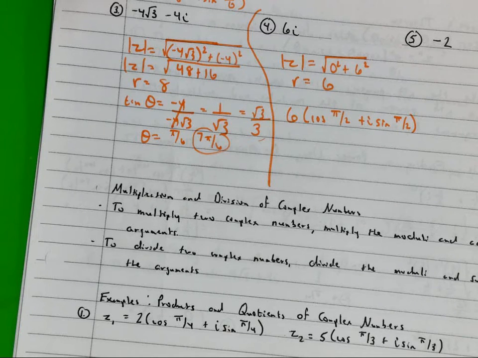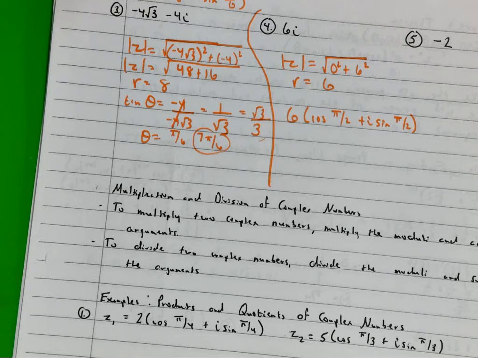Well, I say the modulus, the R value. 2 wouldn't. Because you have negative 2 squared plus 0 squared, which is 2. You could do some of this in your head. It's 2. Now let's think. Negative 2. If I was to graph it, where would it be? Pi. So you would use pi.